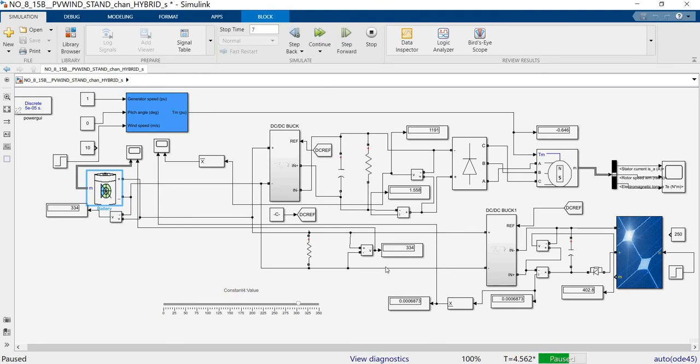Please see, that is the three-phase voltage. Suppose I change this voltage or something else, again it may reduce. So this point will change. Again it may change as per the requirement.